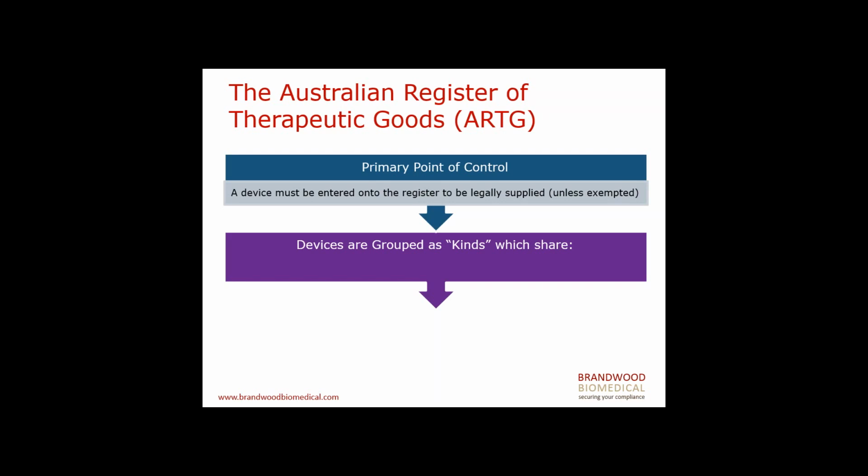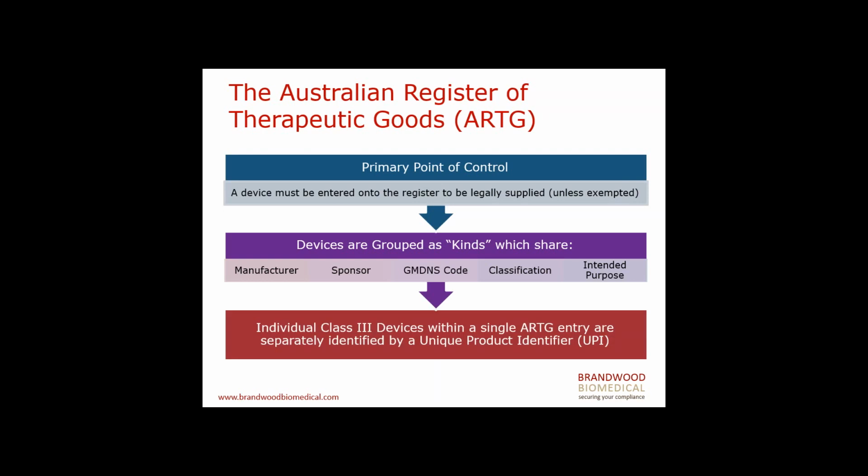And the way it works is that all devices are grouped as kinds of medical devices, and that's the term used quite often to describe a group of devices which share certain characteristics. This includes the manufacturer, the sponsor, the GMDN code, classification, and intended purpose. So essentially, if the group of products share the same manufacturer, sponsor, GMDN code, classification, and intended purpose, they can be regarded as the same kind, and they can share one ARTG certificate to cover the group of devices. Obviously, it will have to be looked at on a case-by-case basis, so sometimes you can't have a device that significantly varies in design aspects or key biological or technical characteristics, but in general, it is the same kind if it shares those characteristics. And this is normally the case for classes which are 2B and lower.